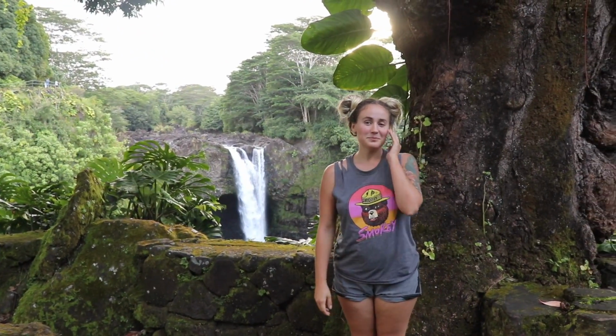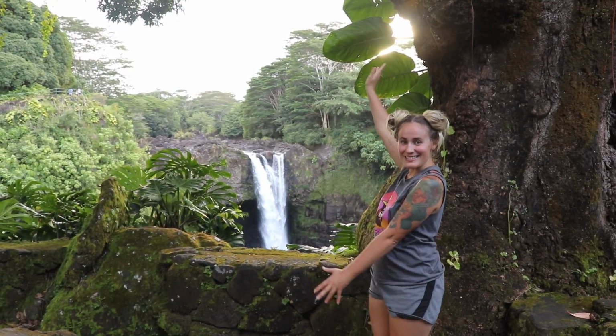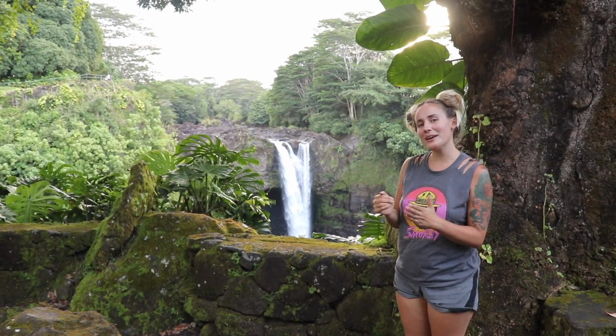Okay, go. Hi, everyone. This is the second to the last stop of our day romping around Hilo at Rainbow Falls. We're not here at the right time of day, but normally if you hit it, I think around like the noon hour, I'm not positive, don't quote me on that, but there's always a guaranteed rainbow here, so it's pretty cool.